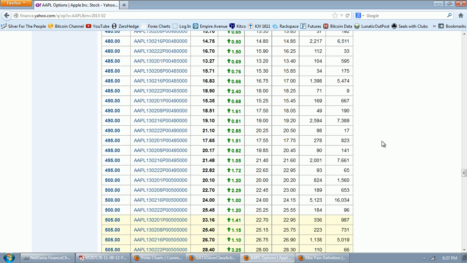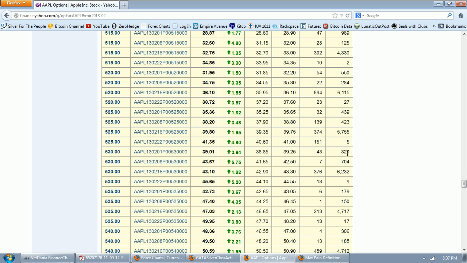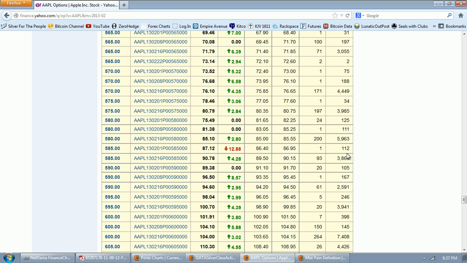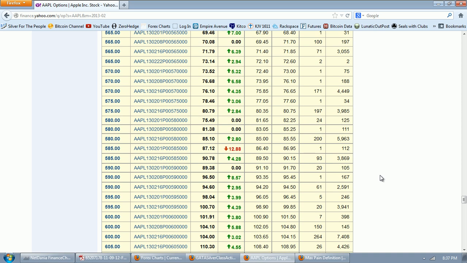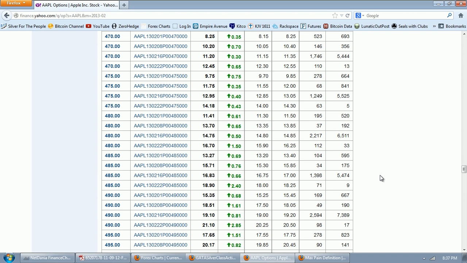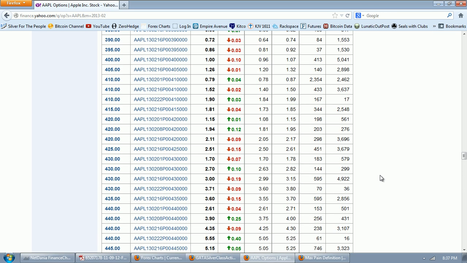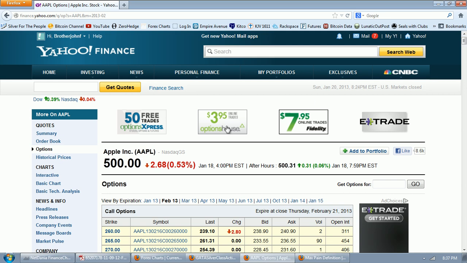There's not nearly as many puts written on Apple. There's actually 16,000 at 500, but at 600 there are only 7,000. So there's less on the puts. If you're going to talk about max pain, you have to add together both the puts and the calls to get the largest number. So right now, for February, max pain is going to be at 600, even though for the puts there's more at 500. But anyway, I wanted to explain that to you to show you what happened with Apple stock.